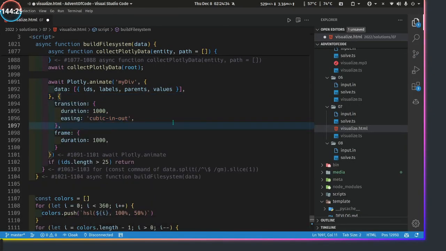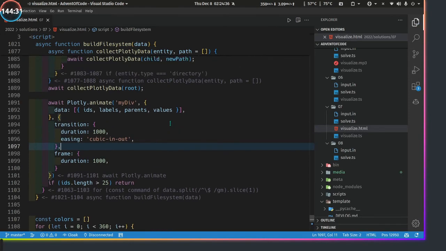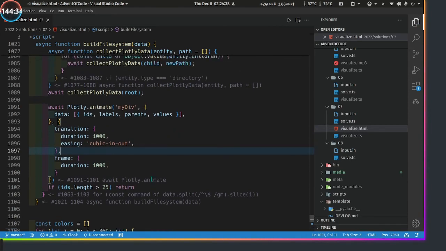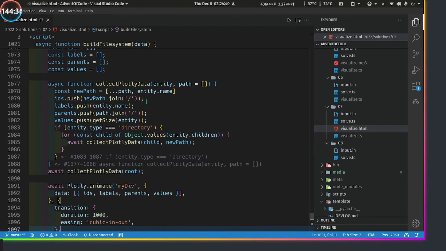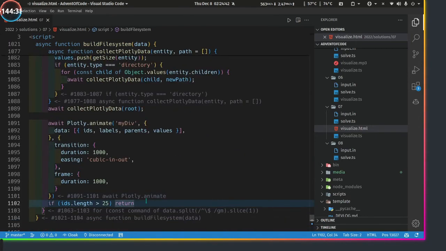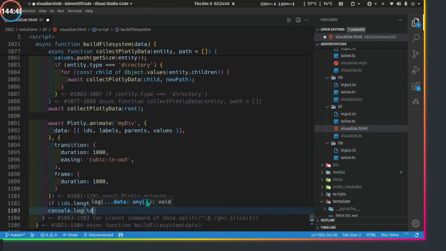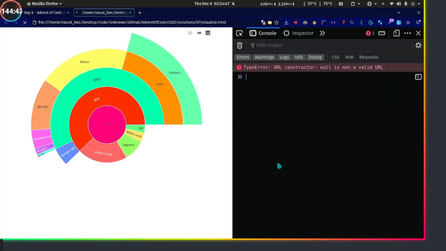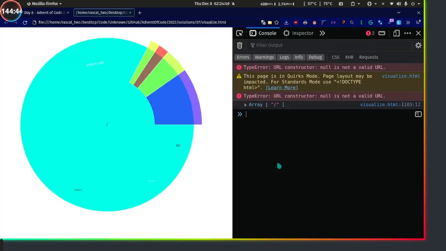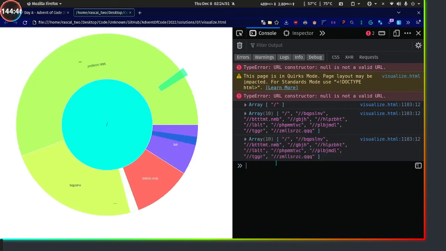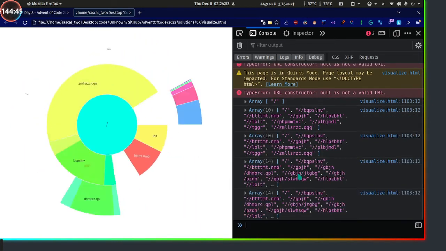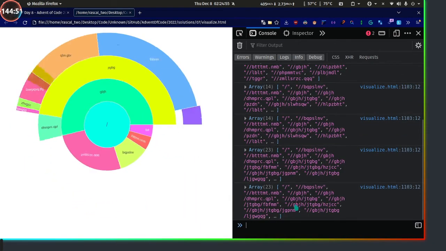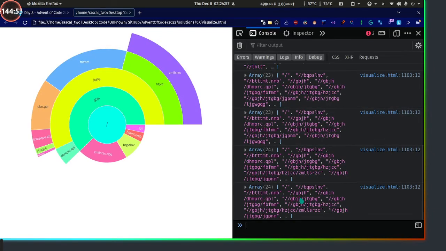Okay, yeah, we kind of need them both for the prettiness. All we need to do is fix these freaking IDs. Fix these IDs. Console log. This is already annoying me. Wait, how do you do animation without increasing the number of IDs? That doesn't make sense.